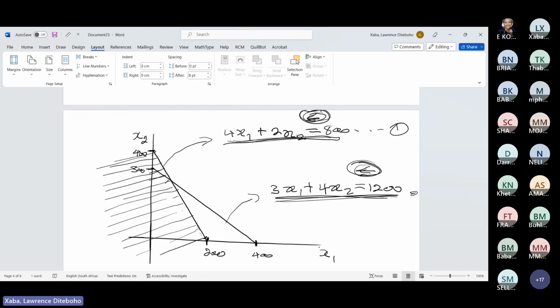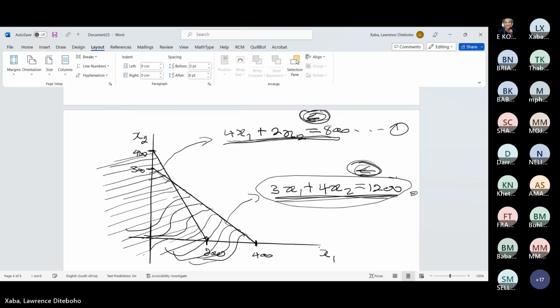Then we come to the second equation. Look at the sign, it's still the same. It's less than or equal to. So we are going to shade from that given, calculated line going inside. We are following the inequality sign. This is the line that I'm talking about. So we are going to shade going inside also. I will do it like this so you can see different lines. I hope you are able to see.